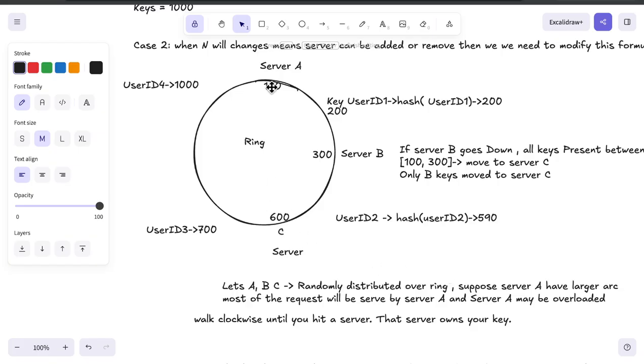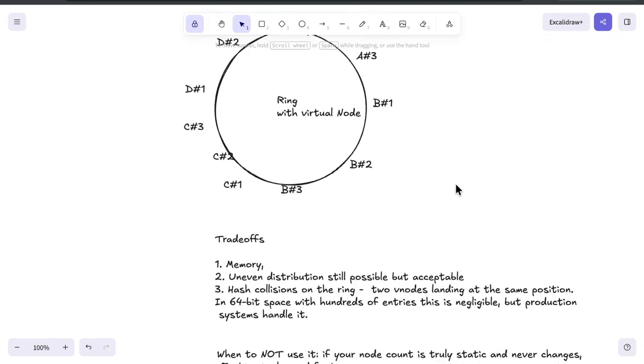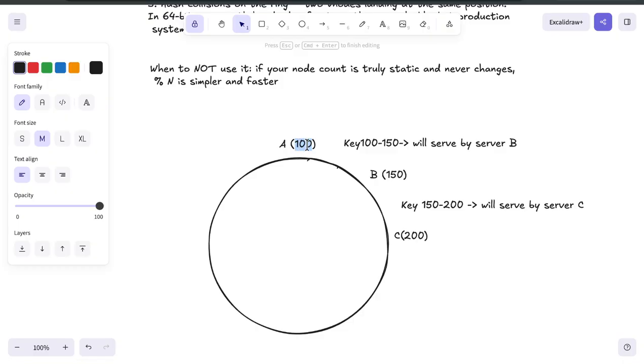So I think you get the problem. Suppose server A has value 100, server B has value 150, and server C has value 200. These are too close to each other, and only a few hash keys, those which lie between server A and server B, meaning 100 and 150, will be served by server B, meaning only server B has that data.